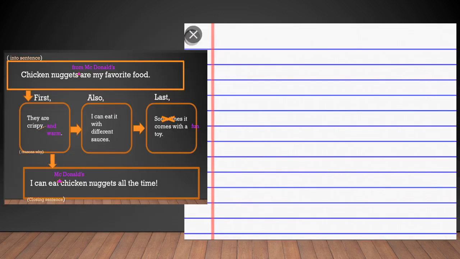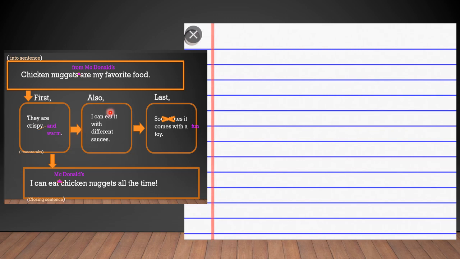Okay, so when I get ready to write, I want to make sure that I have my edited flow map next to me and my paper to write, because I want to make sure that I put in all my extra details and keep away all the mistakes that I have made or changed so that my writing is the best that it can be. I do not want to ignore my flow map because I did all the work to prep it and to make sure that my thoughts are organized. I don't want to do all of that for nothing.